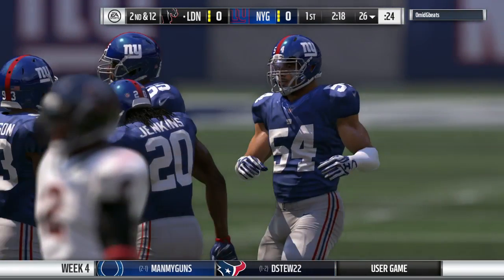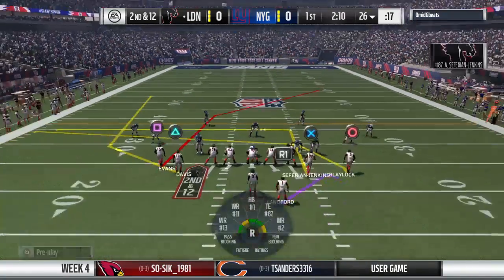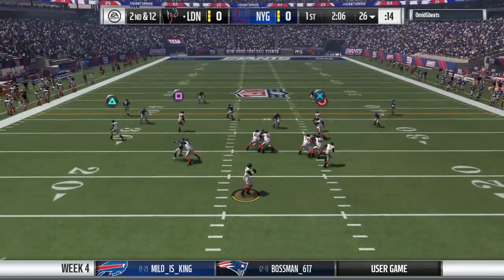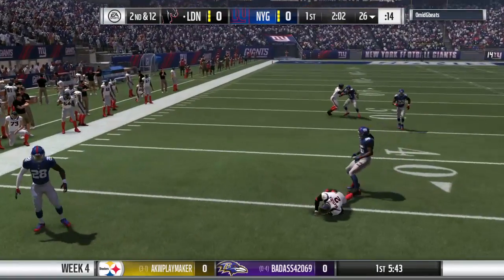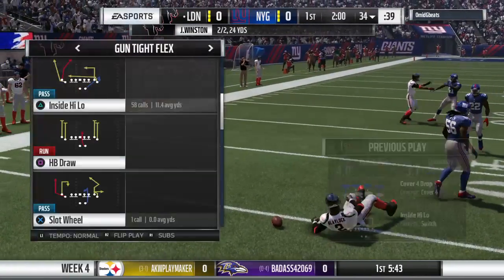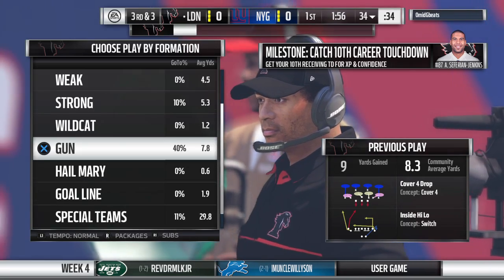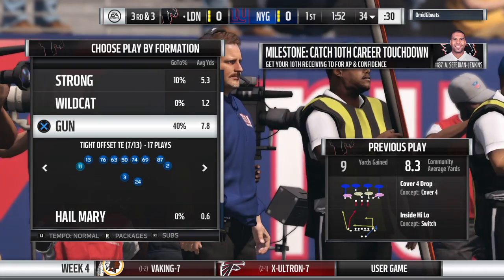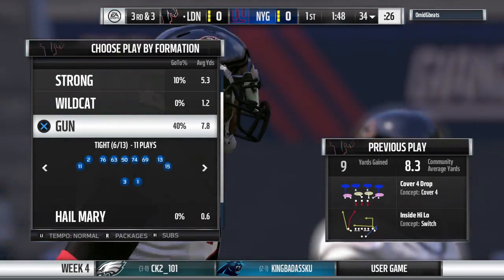Oftentimes, the guy who gets home on the blitz, he's going to get all the credit. But his teammates did all the dirty work, right? They ran into people on purpose. They sometimes tugged on jerseys to hold linemen to create space and gaps. And that play finished off really, really well. Well-conceived, well-designed, and even better executed. When you see zone defense and you know you've got a drag route on as your primary call, you've got to be really careful as a passer about how far you let your guy go because he might wander into some tough coverage.